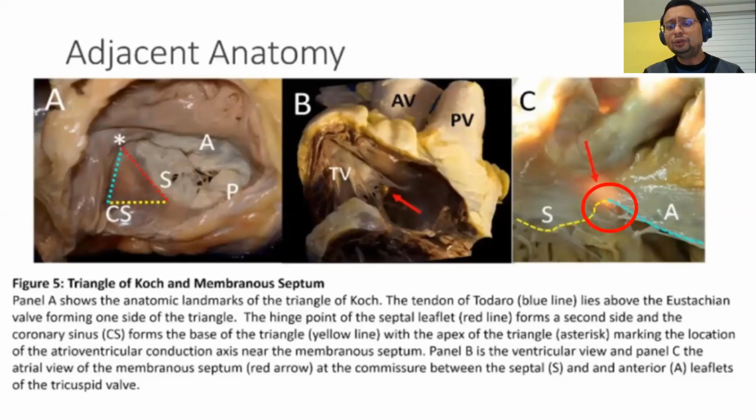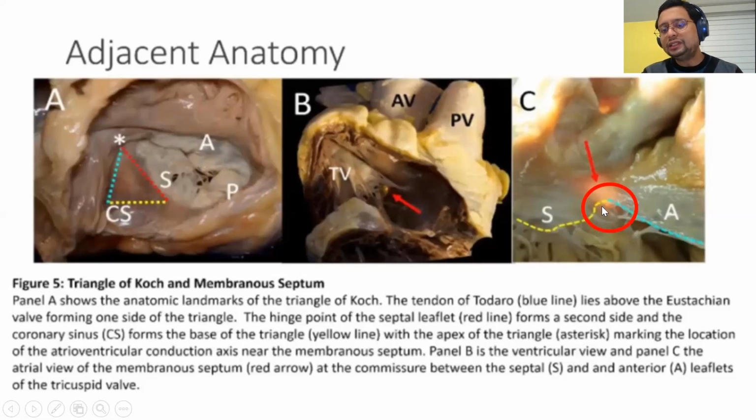Right. Now, I just wanted to show you here, this is the anterior leaflet of the tricuspid valve. This is the septal leaflet of the tricuspid valve. Okay. Now, at the part of the endocardial cushion, in which the mitral valve and tricuspid valve insert together, that part here consists of a membranous area. So we have a membranous area at the ventricle part here, and also on the right side, we have a membranous area on top here. Now, if we have a hole at the bottom here, you have a membranous VSD.